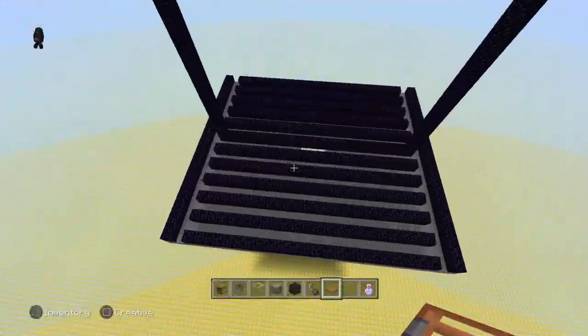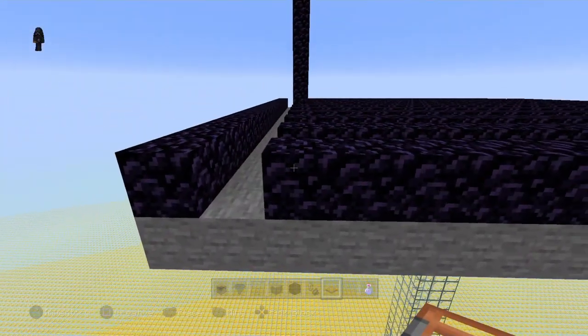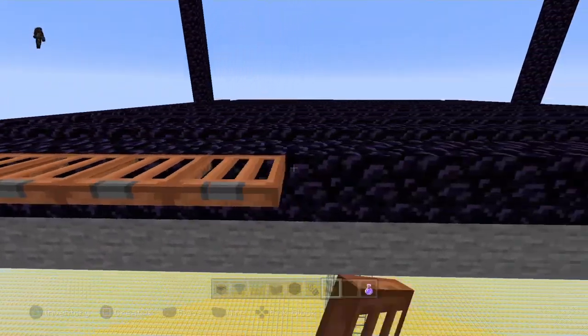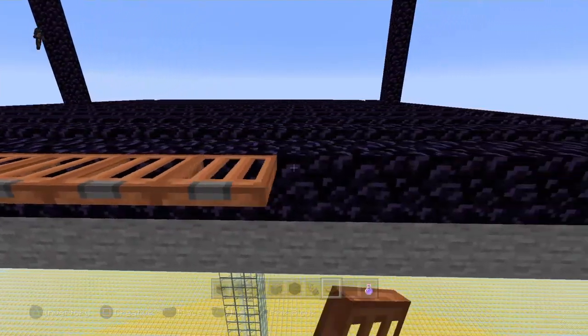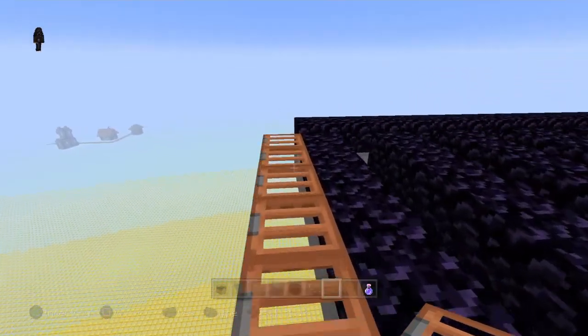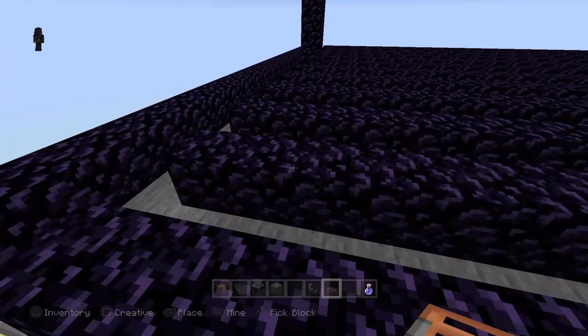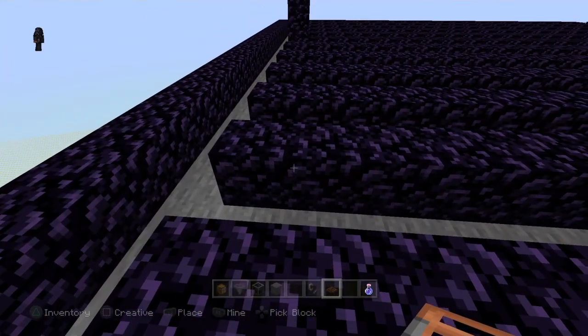That part done, we're going to break out our trapdoors, and we are going to line every single side of the obsidian. We're going to leave off this one, the two ends, on all these.